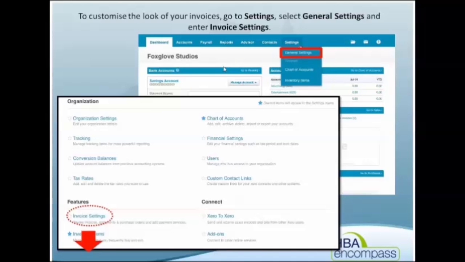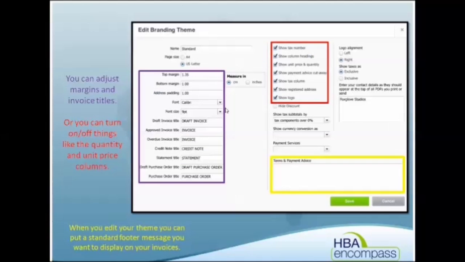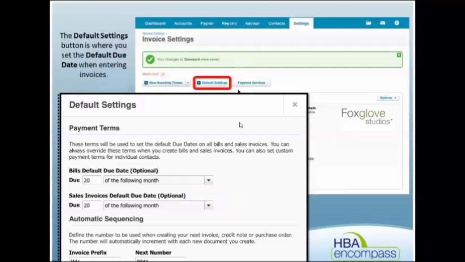We spoke earlier about just the general settings, so we go into settings, general settings, then invoice settings. And from there, the first step would really be to upload your logo, and then we can look at anything else that you want to invoice. So we spoke earlier about the different things that you can change, the payment terms and advices. If for any reason you want to kill what you've already done, you can go back and reset it with your options. And we spoke earlier about your invoices with your default settings.